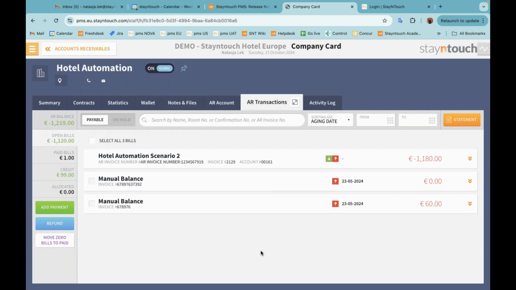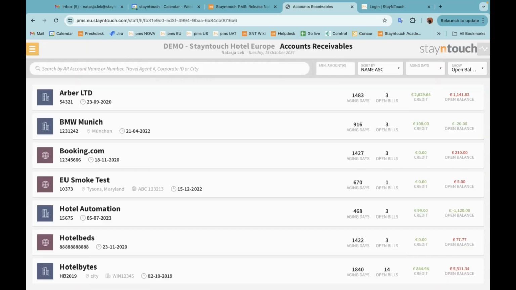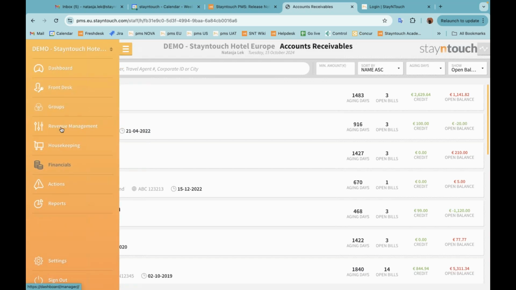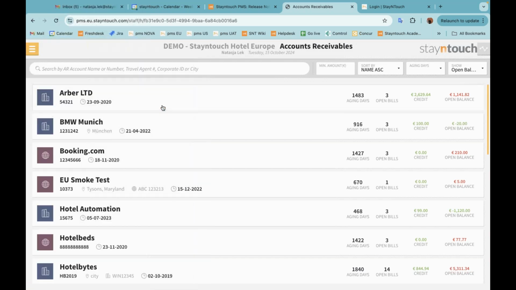The second feature is also in regards to accounts receivable. When you go into your account receivable screen, so from the menu under financials and account receivable, you can see that what we see for our AR is our open balances. On the right-hand side, we can find the filter where we can see the open balance only. But if you also want to see all or only 0 balances, we can see those here at the top. But it defaults now to open balances only.